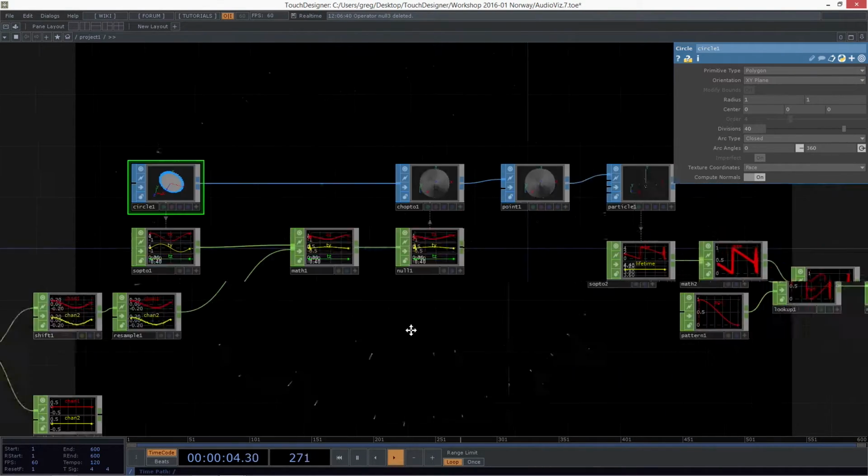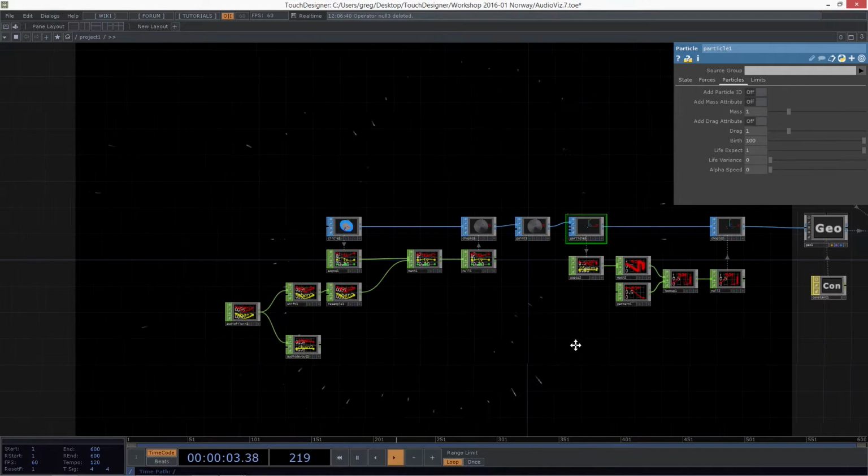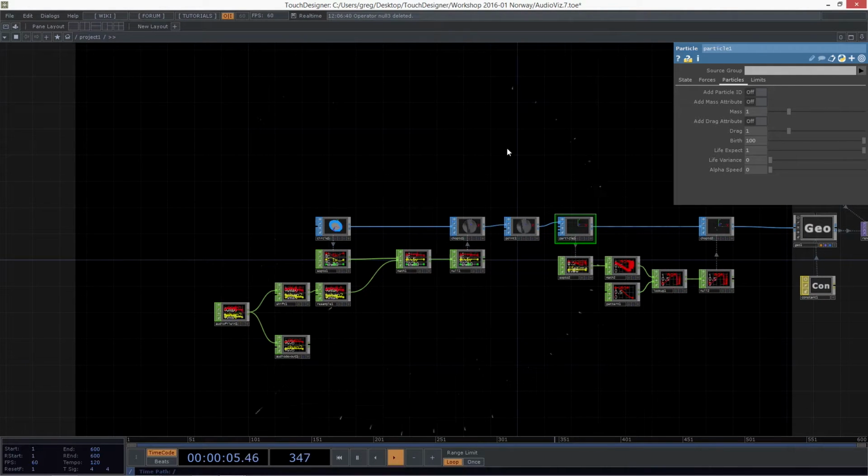Now, before doing that, we should perhaps think about taking the life expectancy of the particles down a bit. So for me, the first thing to do would be go to the particle sub, change life expectancy to 1. So it's the particle sub parameters on the particles. I set the life expect to 1.